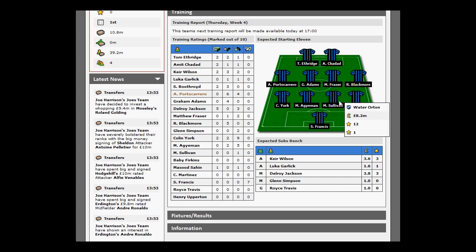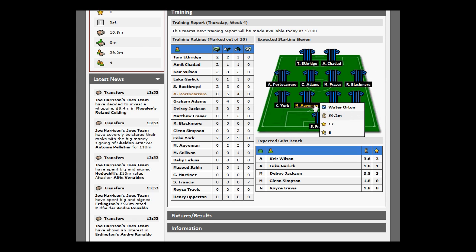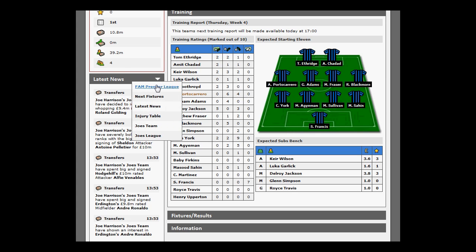And this is generally where you will find your bargains. Players will train Monday to Friday, so the selections on the Friday will be the final selections. Make what you want of that. So you can see most people in this team, and we can check where they are in the league.